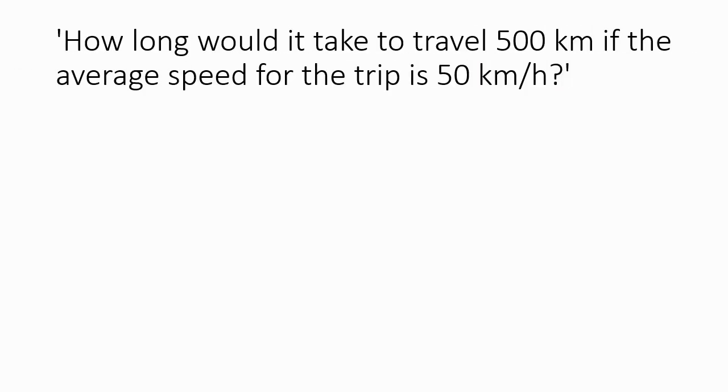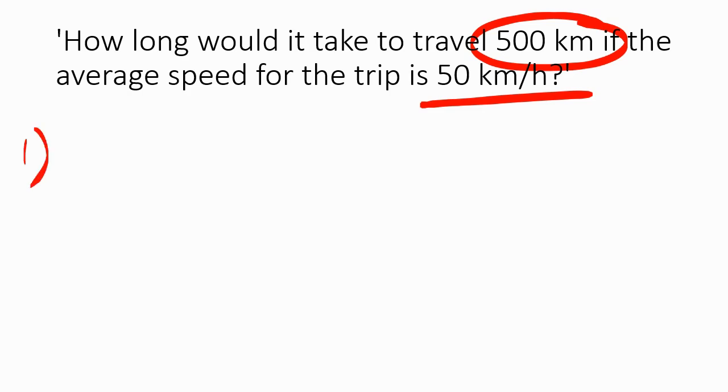How long would it take to travel 500 kilometers if the average speed for the trip is 50 kilometers per hour? So each hour you're going 50 kilometers. Well, there's a very simple way to do that. I just showed you. You could do, well, the first hour. Oh, we'll do it in black if that's all right. I'm very sorry.